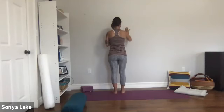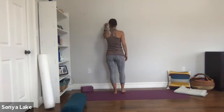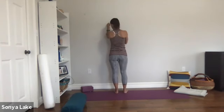So just noticing that in your own body. Your mobility with the arm, okay, the shoulder, and now, yes, my shoulder blade is rotating with my arm just as it should. And down. And this time, going back to the forearm press, pressing the forearm in to the wall.